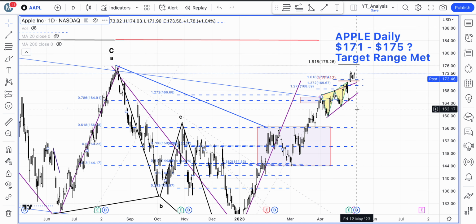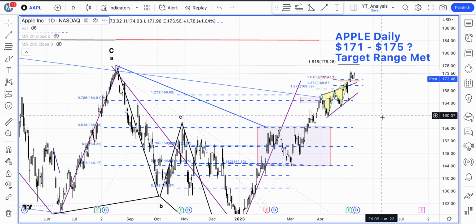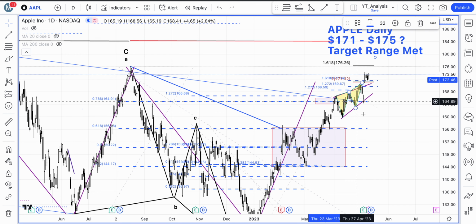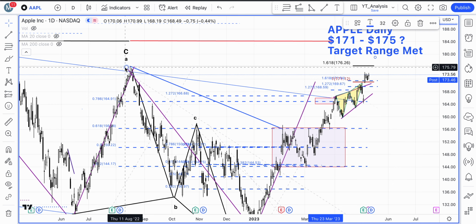It did work for a day, maximum two, and the earnings came out, and boom, this pattern actually failed. Which is quite good, because when the pattern fails, then what we were anticipating might happen did not happen. So it was a breakout onto the other side, and now we are looking at perhaps the price is actually going to go and test this upper range of $176 per share level on the left hand side.